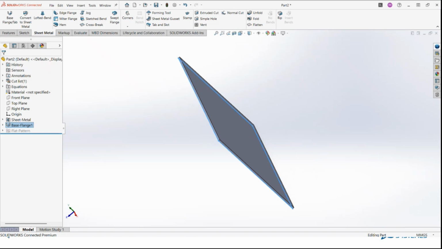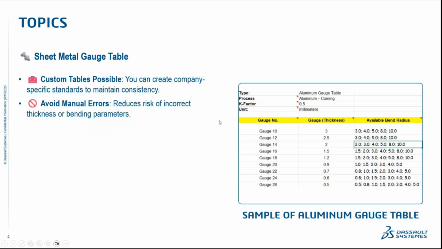So I hope I was clear on this option. And you have to make sure to save it in a secured location. Have a backup of your customized gauge tables that you will leverage in your everyday work, which will help you do it efficiently. But what happens if I want to apply a material and I want my gauge table to be called out automatically? I just need to select that it is SS material, a steel of this thickness, and that's it.